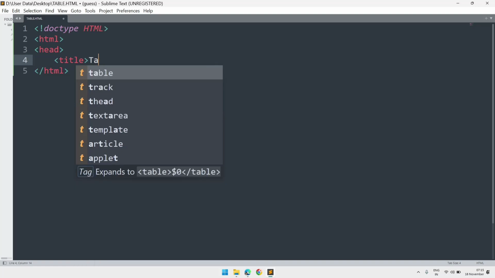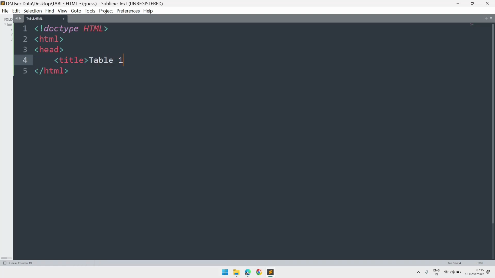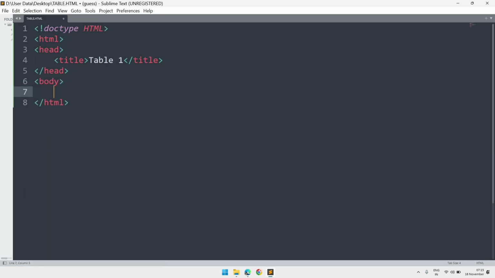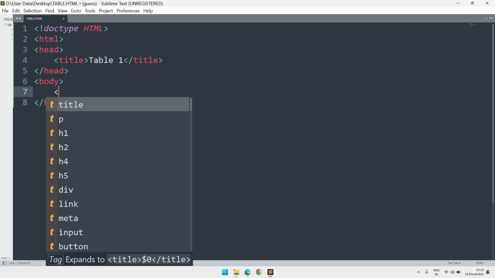We can write table 1. Then we will close the title, and after that we will close head. Then we will create the body tag, and inside the body tag we will write table.